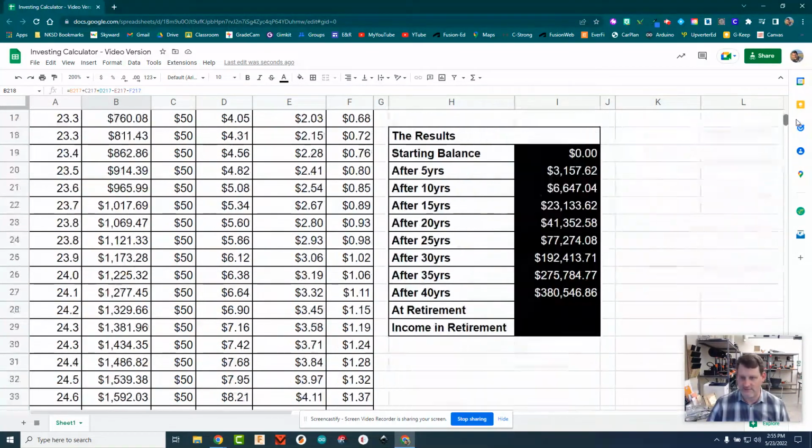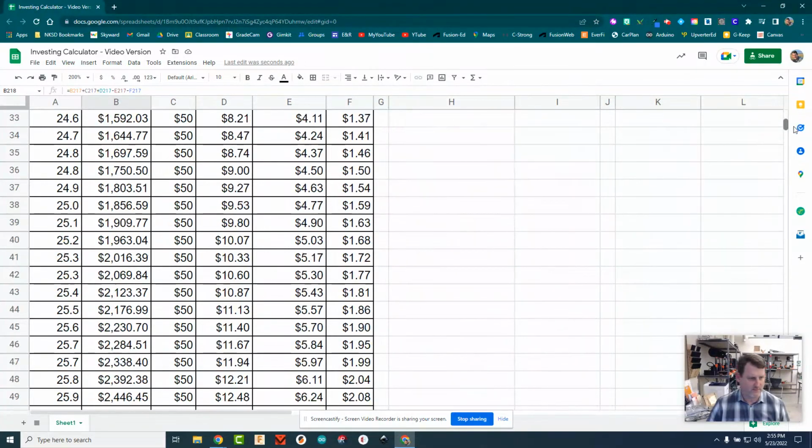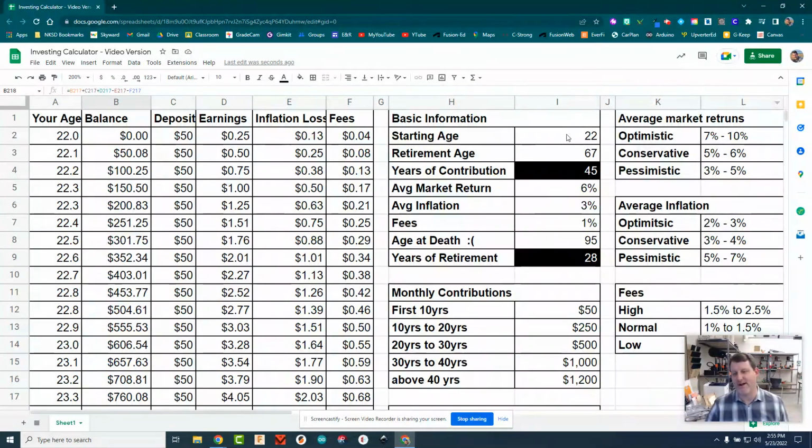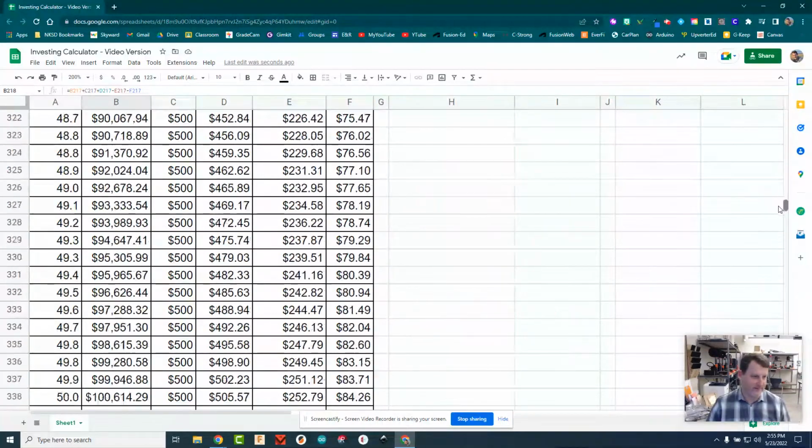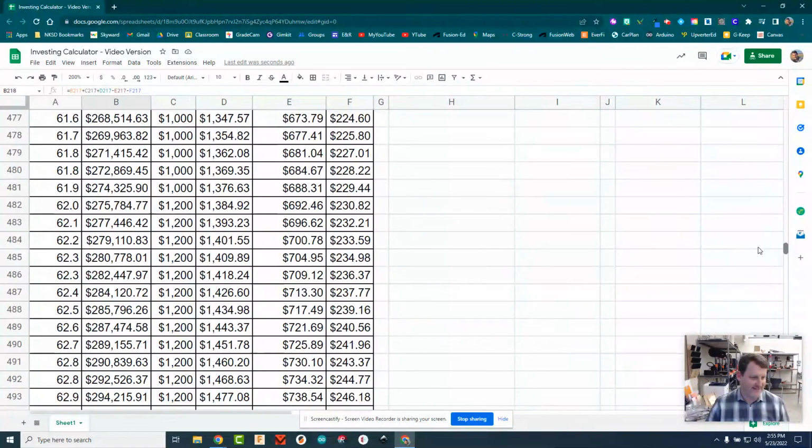Why is that different? Oh, it's 40 years or so. 40 plus 22 is 62. So I need to go down to the age of 62. I totally had a brain fart there. Sorry about that. So go down to the age of 62, and it says my balance should be 275,784.